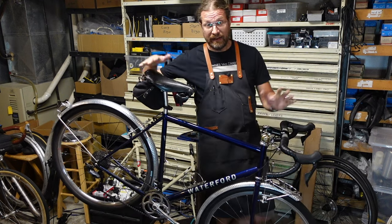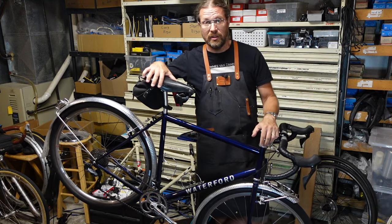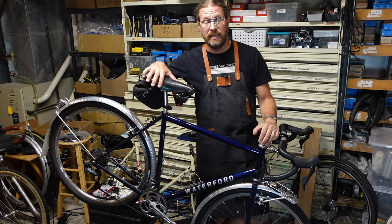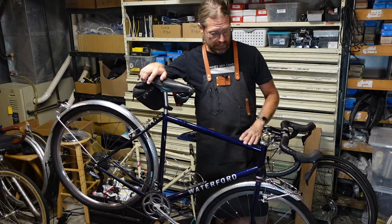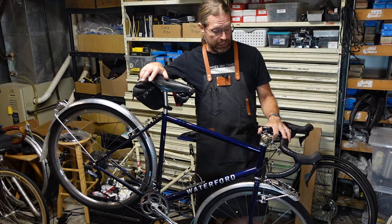I went to him and I said, hey, I've got this tube set. Would you like to try to do something with it? He said, absolutely, and we will fillet braze it. Fillet brazing really builds a beautiful bike. Now the tubes just kind of blend into one another, and it's just, oh man, it's really nice.